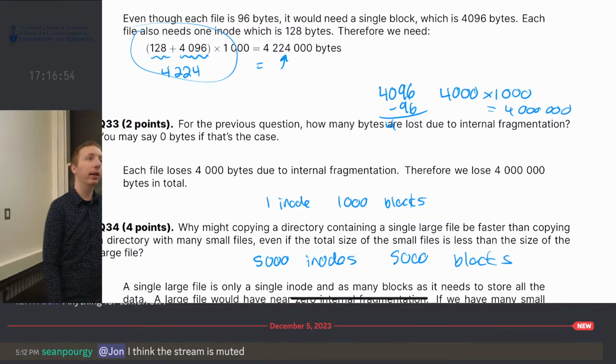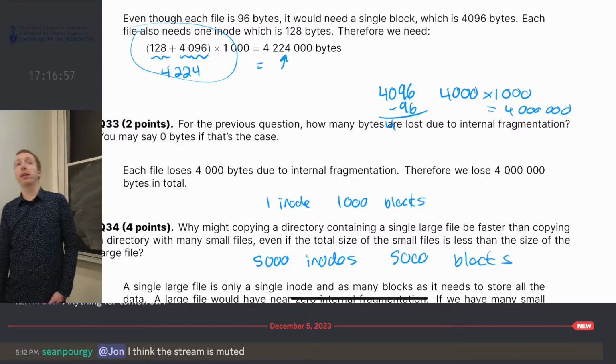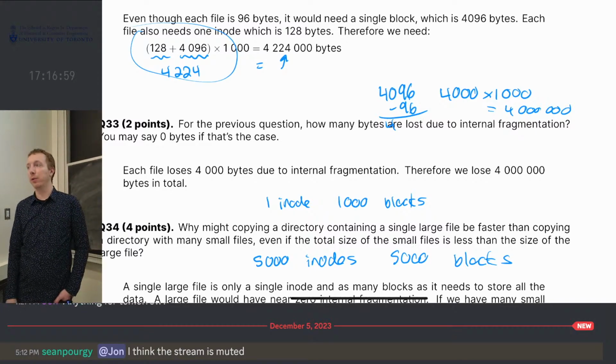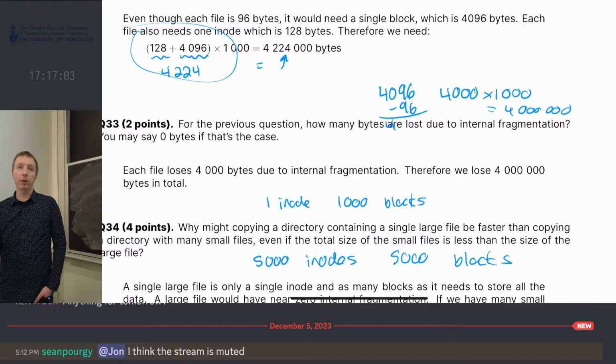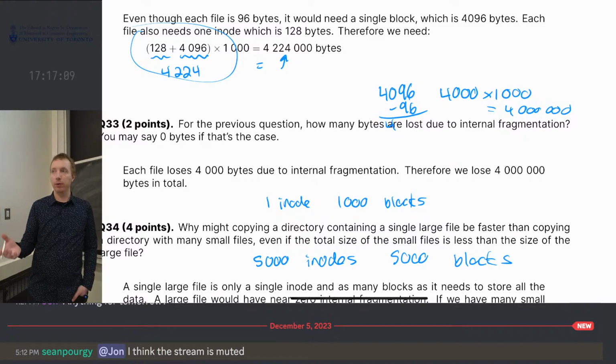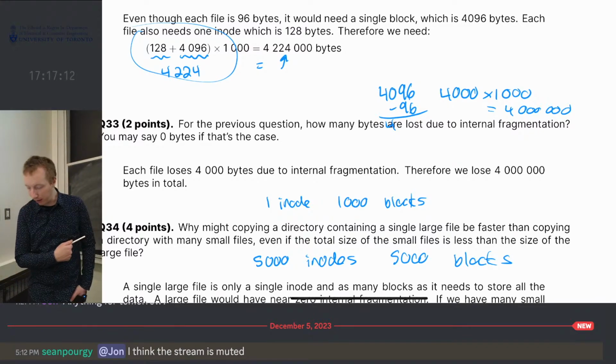But it's still going to need to copy over the entire block, and it won't count towards the progress of copying a file, because Windows will only tell you how fast it is at actually copying the contents of the file, not anything else associated with it. So in this case, the size of the inode could be bigger than the actual contents of the file you actually care about.